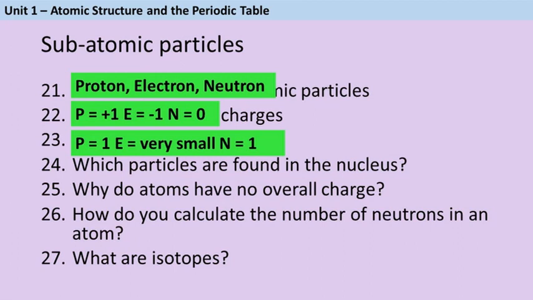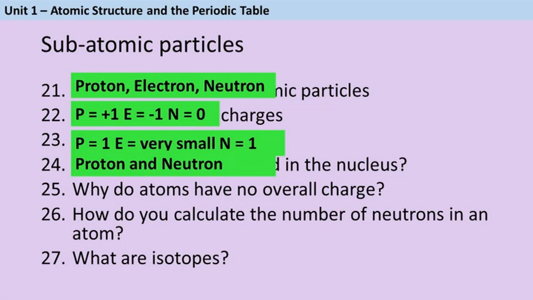Protons and neutrons have a relative mass of 1, which means that they weigh the same amount as each other, and the relative mass of an electron is very small. You don't need to know an exact numerical value for it, but you do need to know that it is not 0. Electrons do have mass. The nucleus contains the protons and the neutrons. The electrons are not there in the nucleus, they're around the outside in the shells.